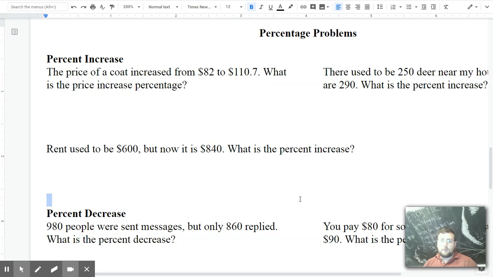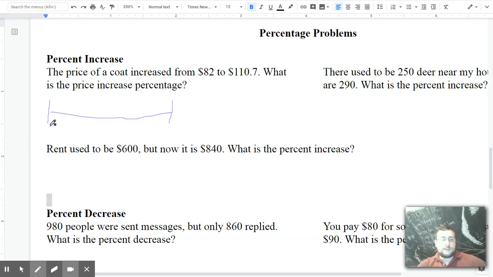The first type of problem I want to talk about is percent increase. With percent increase problems, my hint is that you actually do not use the new value in your calculations, but the difference between the original value and the new value when you try to figure out the percent increase. The reason for that is apparent when you look at that diagram that I taught you to do in other videos. In this first problem, for example, pause it before you try it.